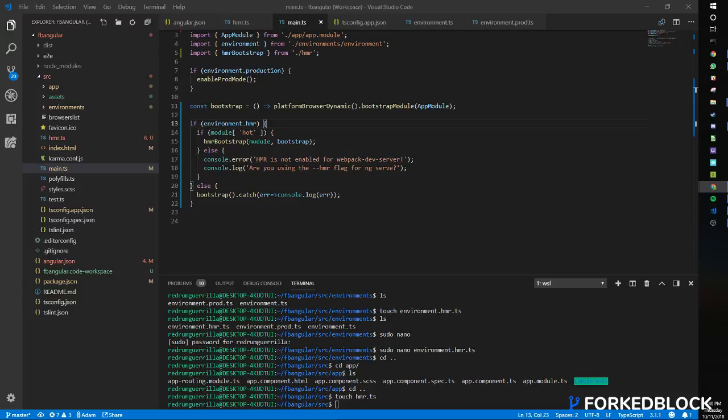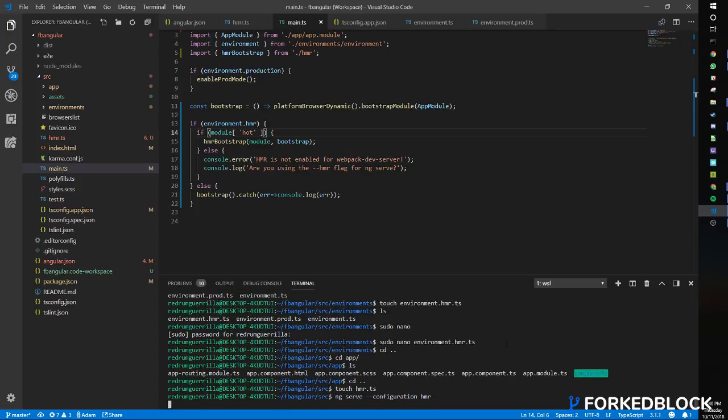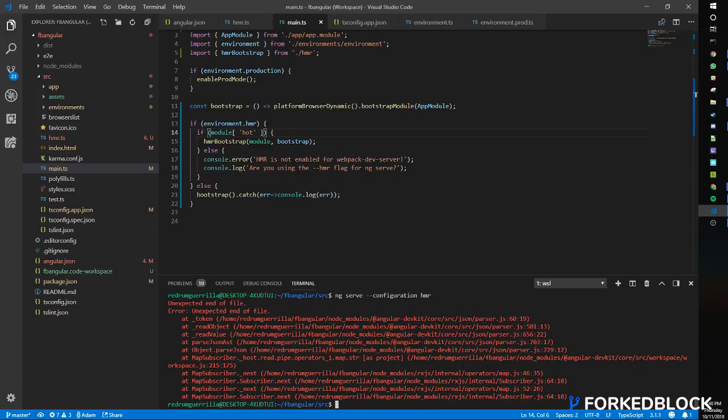All right, so finishing out the server here. HMR looks like it's set up. And just go back to my reference here. See what we've got going on. I think this is probably going to blow up right in my face, but let's see if it works. It's been a while since I used HMR because I haven't been doing a lot of dev lately. I've been doing a lot more marketing. Yep. Okay. Unexpected end of file.